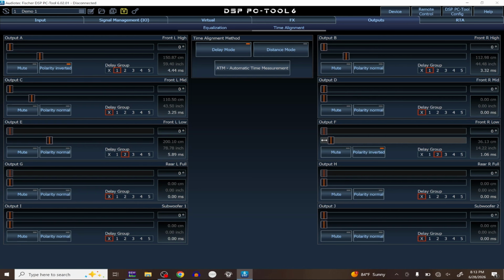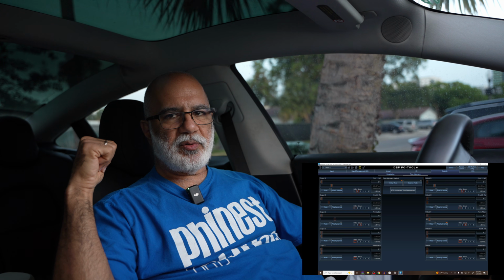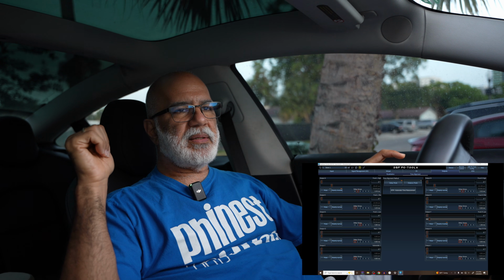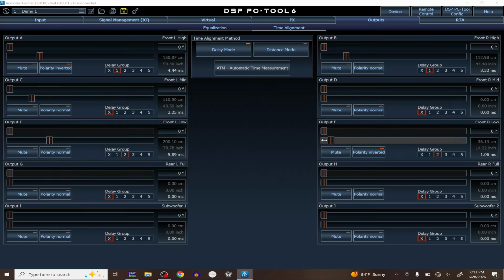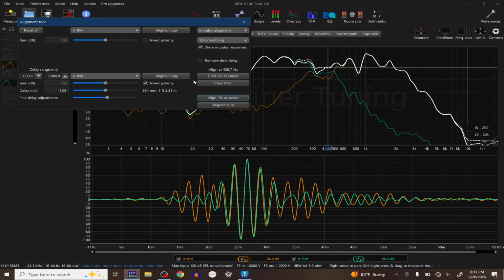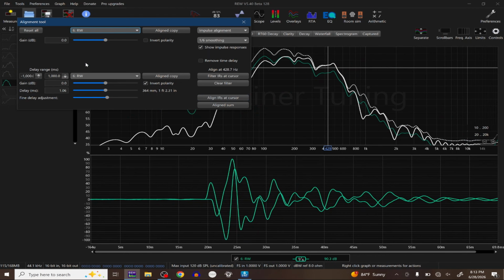So right now we have the whole front stage in time. Okay. Now my woofer is the furthest driver, and I should have used it as a time reference to delay everything against the woofer, but that's not very straightforward to do. I think doing it with the phase is an easier way, and then I get to show you how to do the phase alignment as well. So let's do that. So now my reference is going to be my right woofer, and what I need to move is the sub.